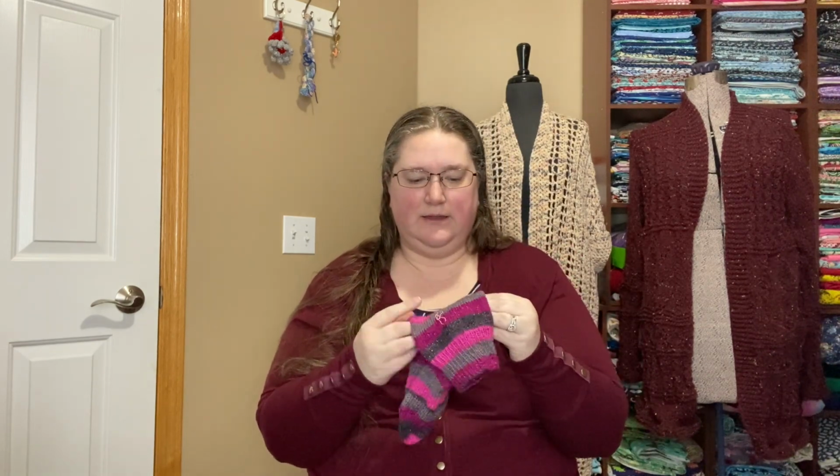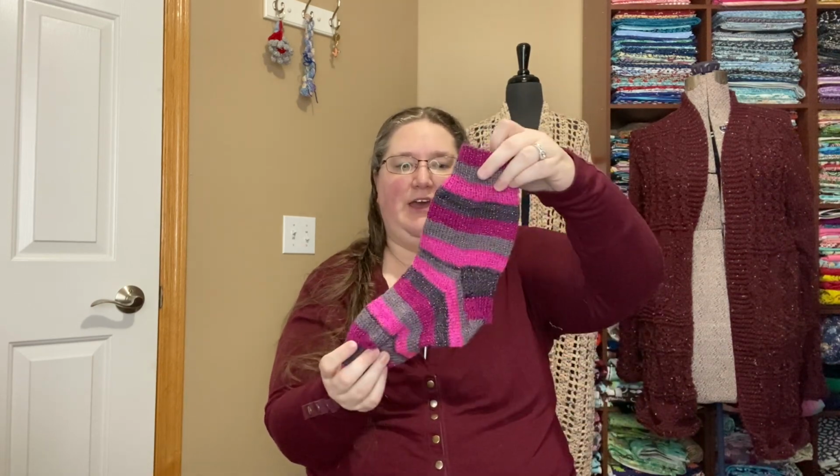Her tutorial, the other change I made is she does her calf leg portion here for 60 rounds. I don't like tall socks. I've got big calves. But I also didn't want my first sock to just be an ankle sock. So I did 30, and I thought that would kind of be a mid-calf kind of crew-ish length sock, and it is what I have. So I guess I met that goal, is what I'm trying to say. Words are hard.